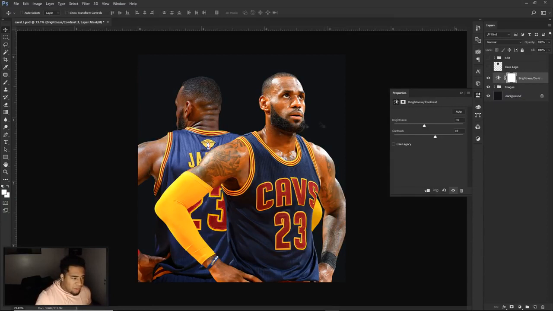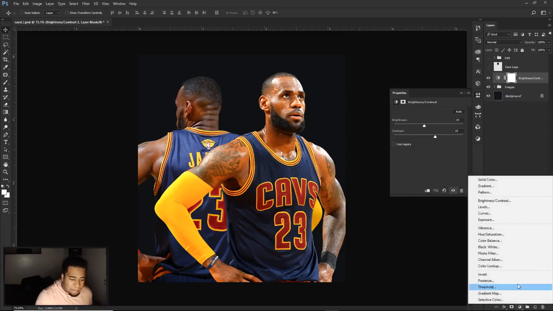So brightness and contrast, right? As you can see, automatically you get these nice little skin tone colors that make the darker shades of his colors inside this picture look a little more dark, and those little highlights on his forehead, his arm, and whatnot just look a little bit more vibrant, right? They kind of stand out a lot more. So that's the first thing I'm gonna be doing, is brightness and contrast.